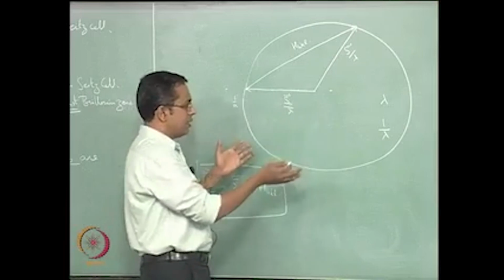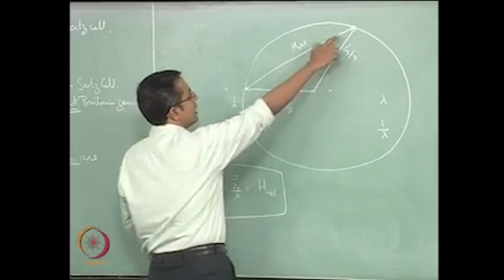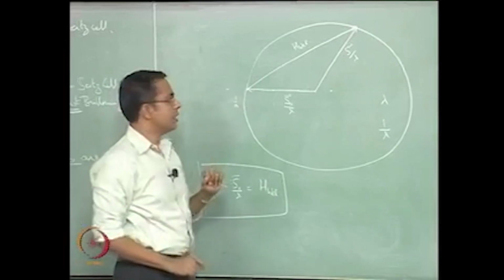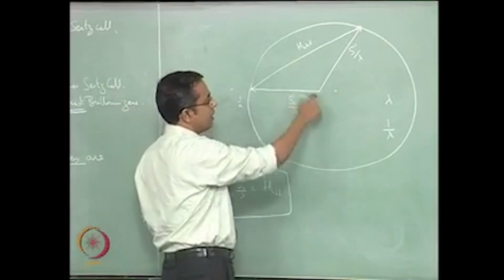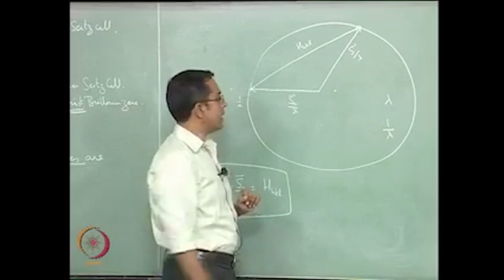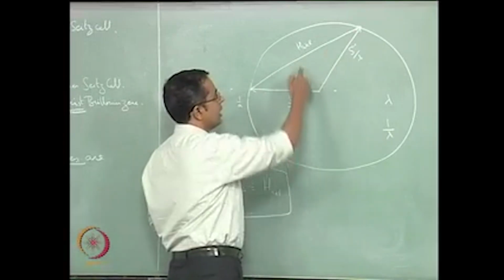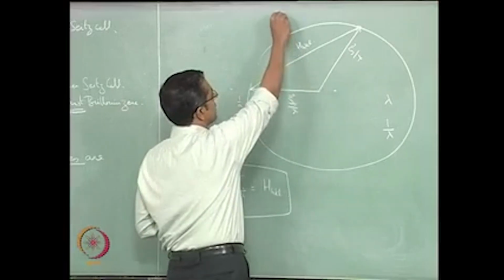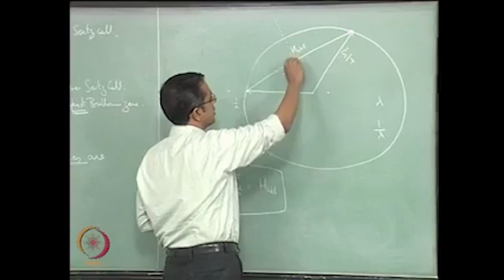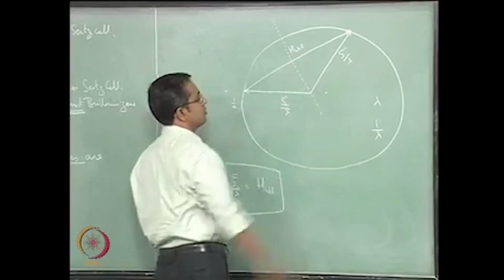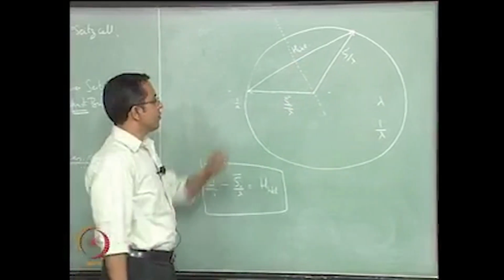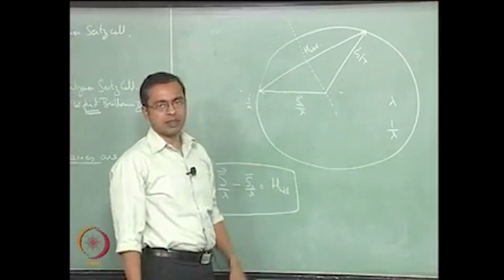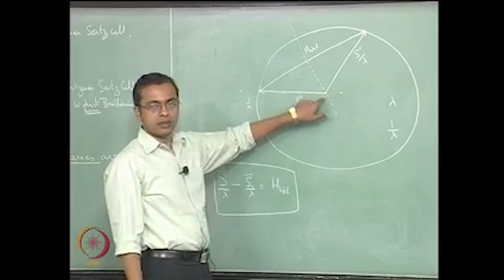Therefore if it is a circle, by definition if you draw a line that intersects the circle at 2 points, the perpendicular bisector to that line will pass through the origin, right. So any line that I can draw like this, if I take the perpendicular bisector of that line, it will pass through the origin. So we will just draw the perpendicular bisector like this, okay. If you draw the perpendicular bisector of any line that connects any 2 points on this circle, it will pass through the origin.